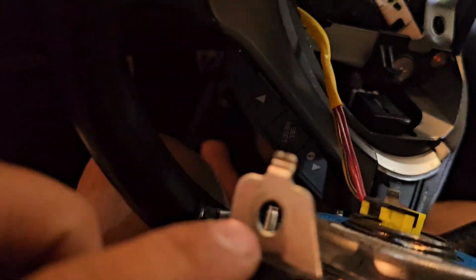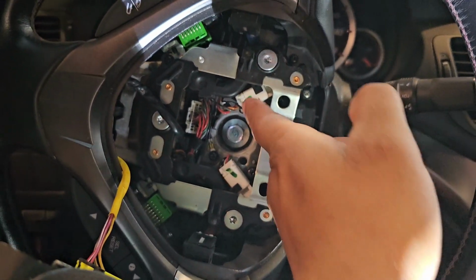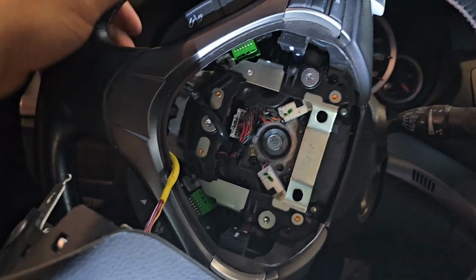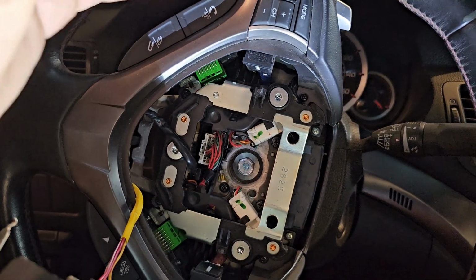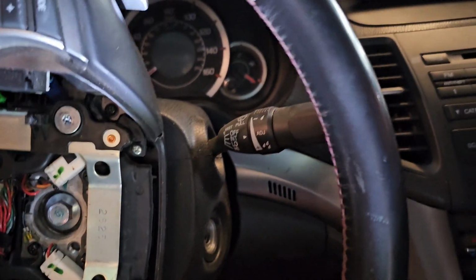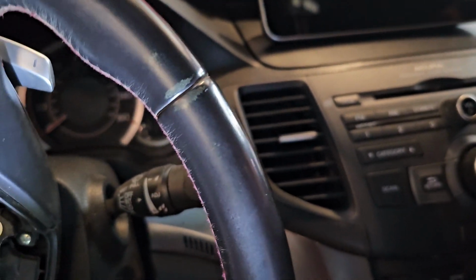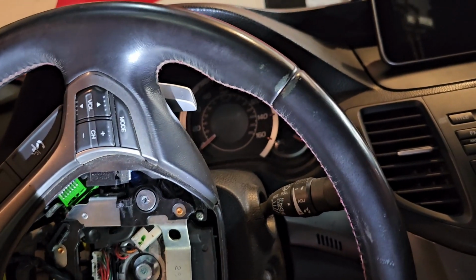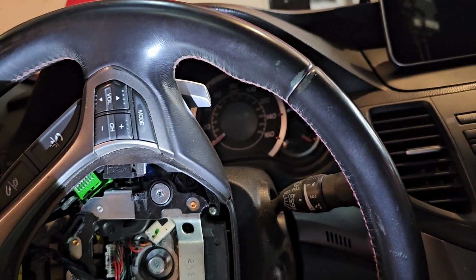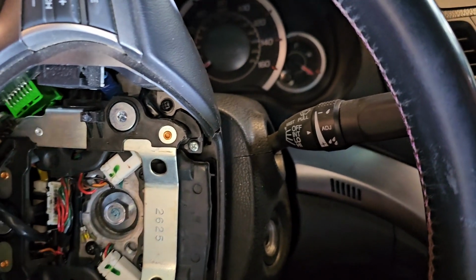Okay, so now that we're in here, you can see the two screws, one, which is up here in the slot, and two down there, which is in the other slot. Then we are going to take off the steering wheel. But I want to remember exactly how this was, or else the steering wheel will not be straight. So you almost kind of want to lock it. Oh, it is locked. Okay, so now that it's locked, I'll know that right here is where I'm going to tighten it. Right there. So now I'm going to take this off with my big guns.